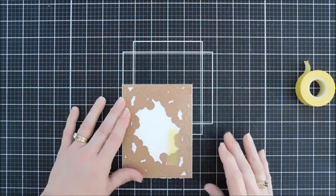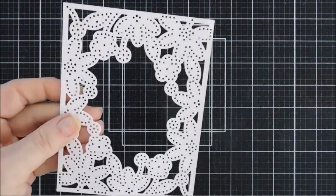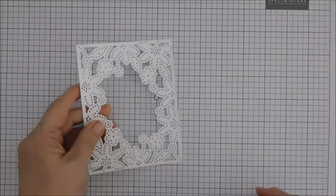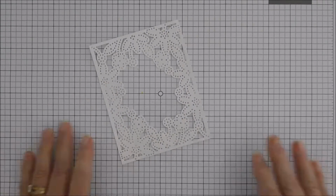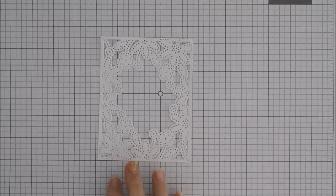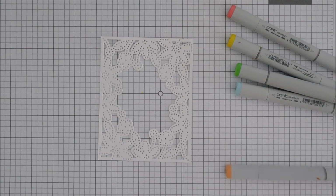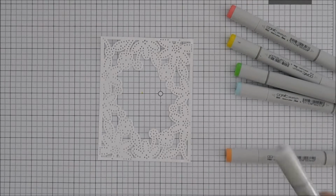I love the stitch detail on all of these dies that Spellbinders came out with, only because it looks so dainty. You can see here, I love polka dots anyway, so when you add dots for stitch detail, it just looks dainty. And I thought we would just color in each of these florals with some soft colored Copic markers.